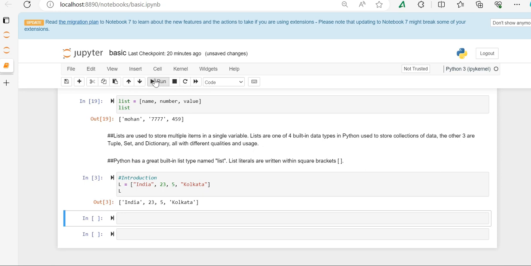We can also have a nested list. A nested list is basically a list inside another list. Let's say we are using another list, I'm calling it L1, within square brackets, as I already told you. First thing is chemistry.